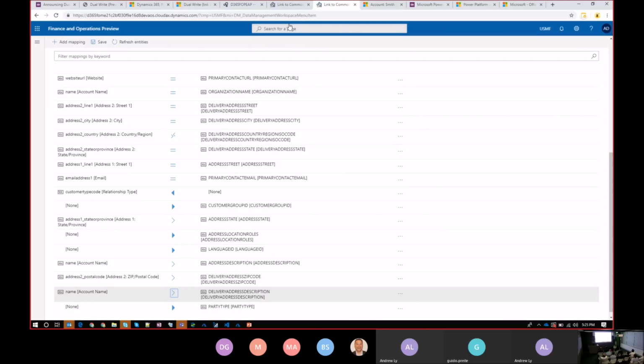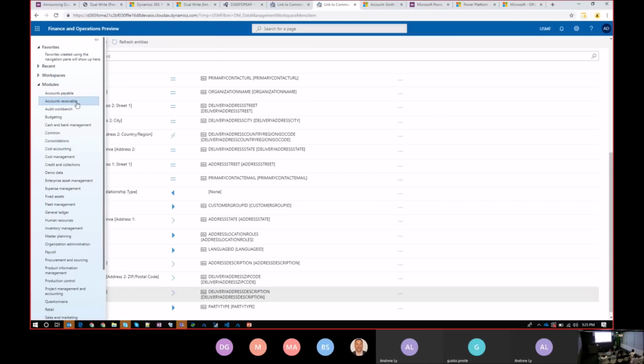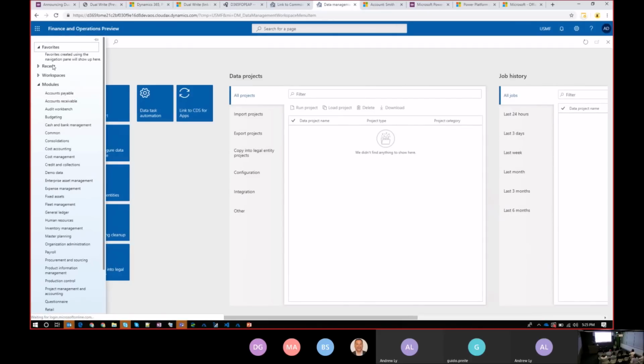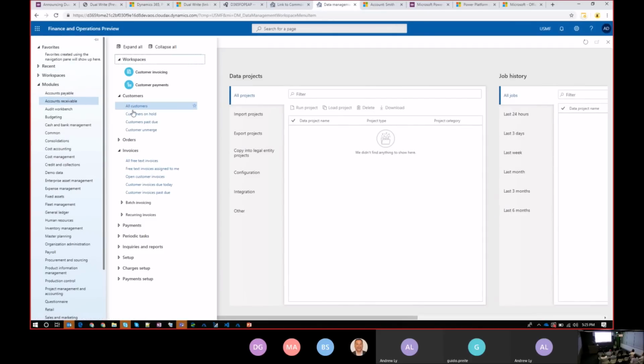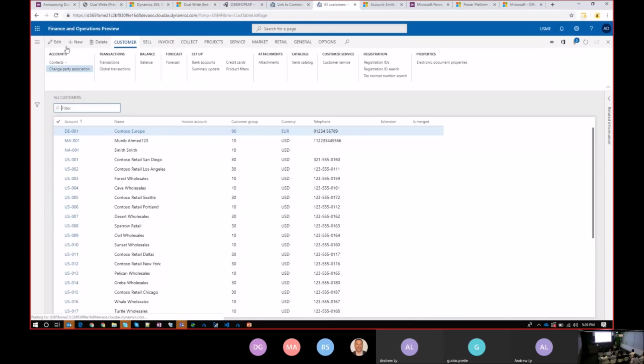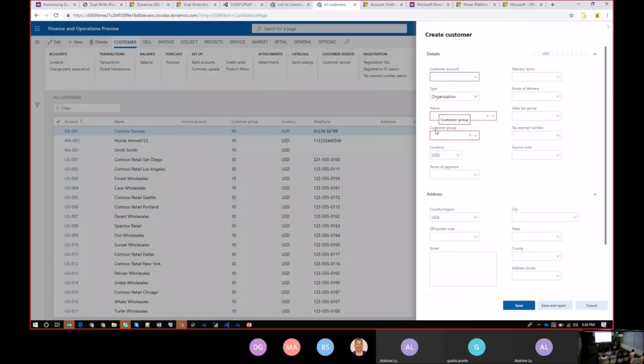Okay, let's actually see this in action. I'm going to jump out of this and go to the FinOps side first. What I'll do is create a customer, and I'll see it on the other side, and then I'll edit the customer. Okay, so what I'll do is create one.